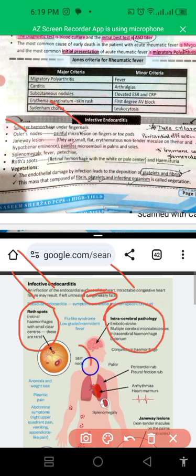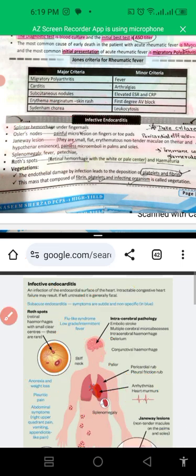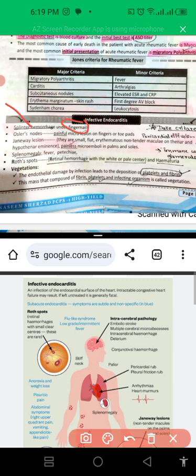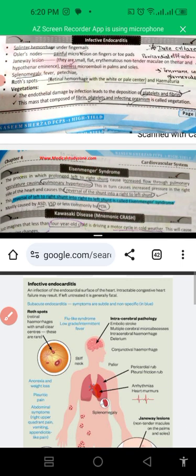Patient will have pallor, stiff neck, arrhythmias, pericardial friction rub, anorexia, weight loss, splenomegaly, and Janeway lesions. These are non-tender macules on the palms and soles. Splinter hemorrhages under the fingernails, Osler nodes, which are painful, and splenomegaly will be there, and Roth spots in retinal hemorrhage. Vegetation is also there in the patient because of infection. That's why it is called infective endocarditis.